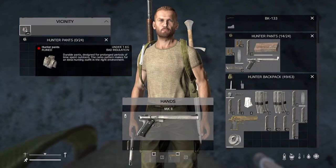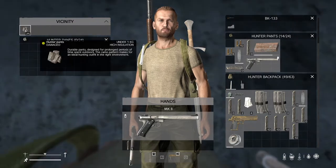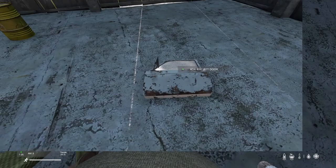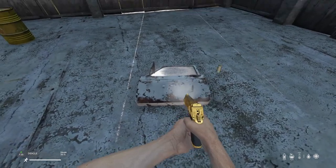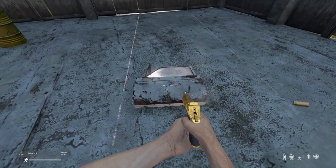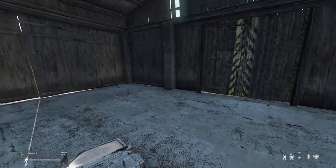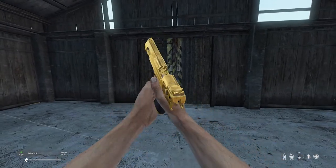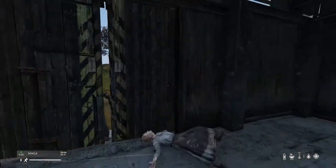Just as a side note, if an item is completely ruined you will not be able to fix it. There are tiers to this: ruined, badly damaged, damaged, worn, and pristine. You can usually tell if an item is damaged as it starts to change colors and shows that it's deteriorating. Once you've noticed that an item is damaged, you can either take the item while it's on the ground and combine it with a sewing kit in your inventory, or you can take any of the repair items and just aim at the item you are trying to repair, hold the button to complete the action, and then you're going to notice that everything is going up. Each one of these has a particular amount of uses, usually between four and five, so they don't last forever and you have to pick and choose when you're going to repair your items.